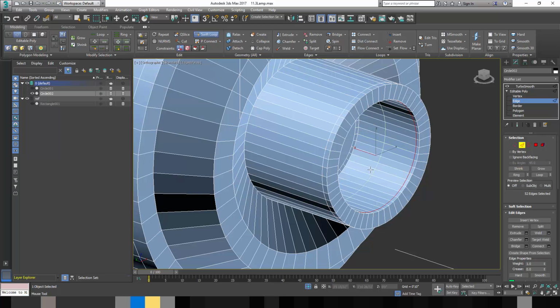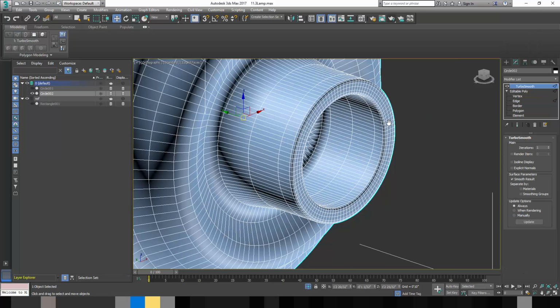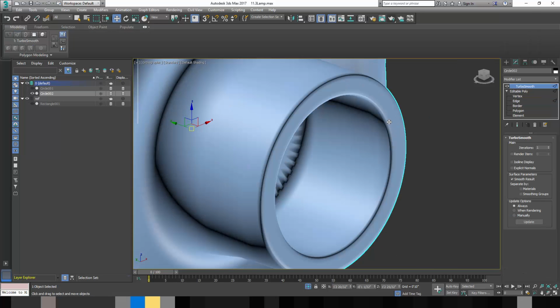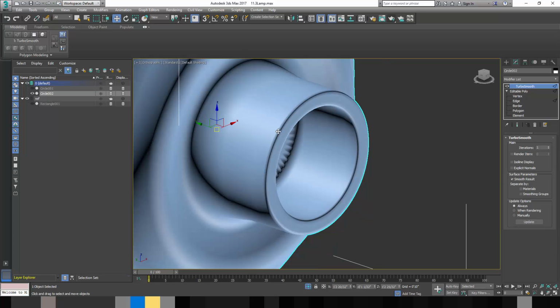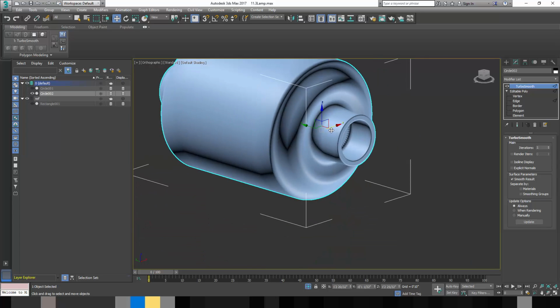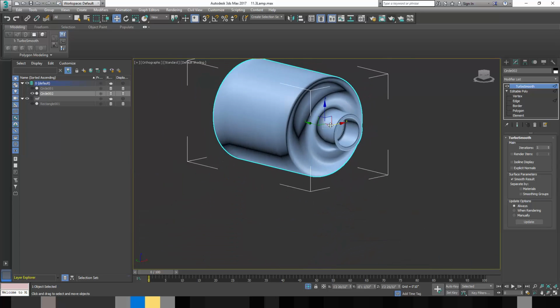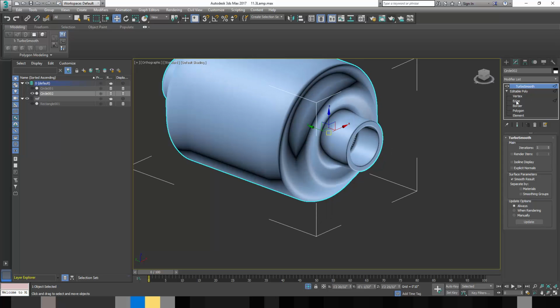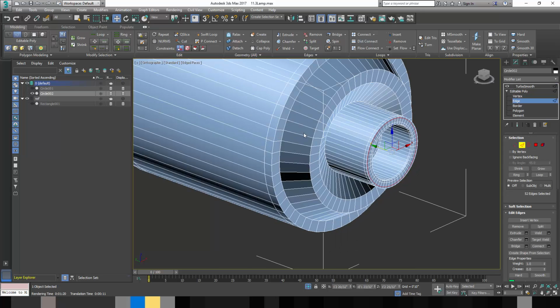Make another edge there. Even make an edge here and here, like that. Now it will be more like a chamfered edge, just like this right here. So now we have hard edges here and on the outside. So if you want a hard edge, then you add more edge loops in there. If you want a soft edge like in here, then you don't add any edges in there. Okay, so we need to decide how we want this to look and then add edges accordingly.